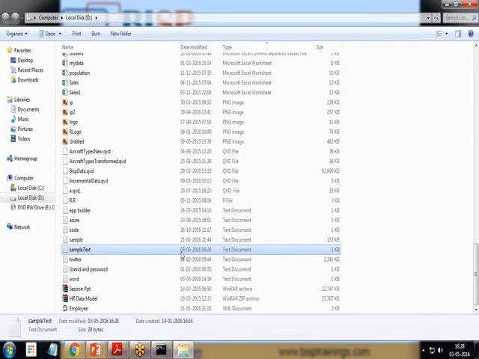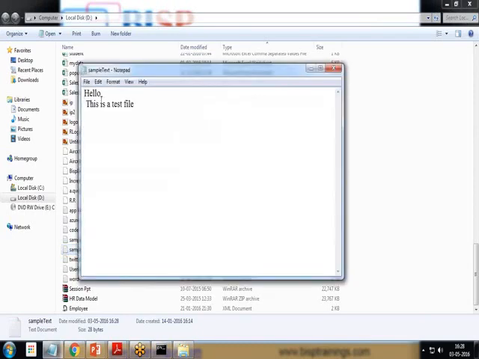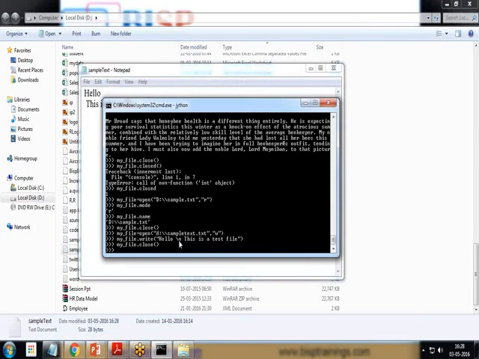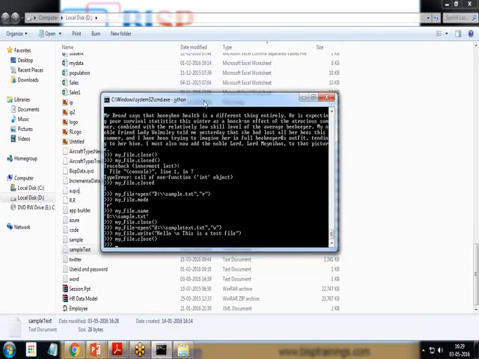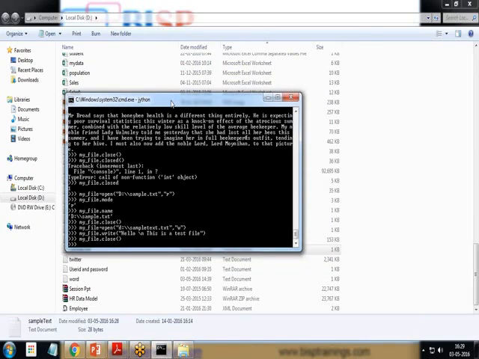So you can see the file has been created. That's the current date, and the sample tag is created. If I open this, you can see it is stored on a new line because of the \n command here. So it creates a new line: hello in one line, and this is a test file in a new line. So that's how we can read or write a file. It's pretty easy to read or write a file in Jython.